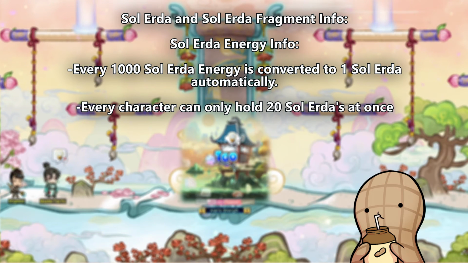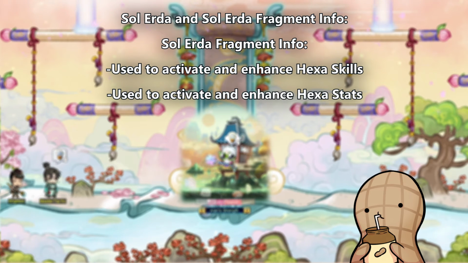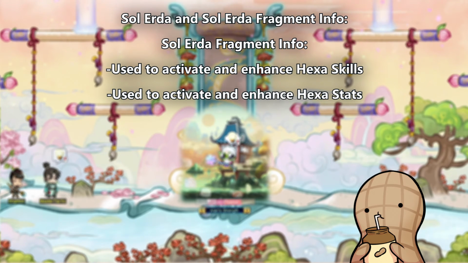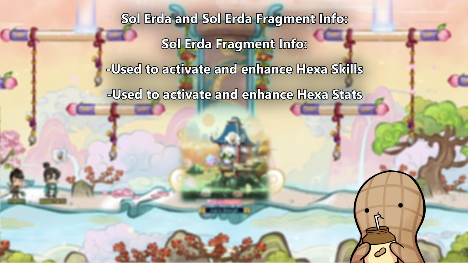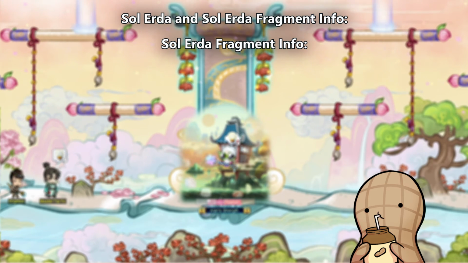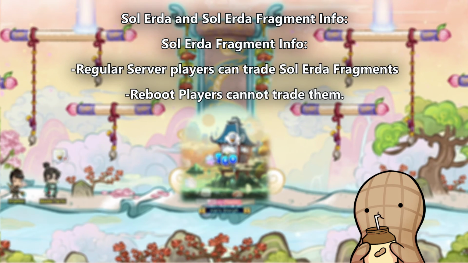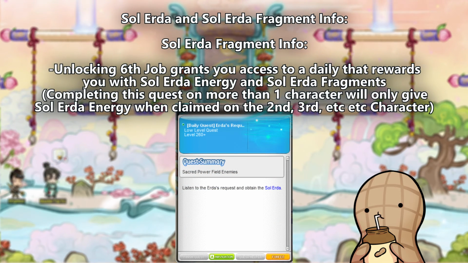As for Soul Erda Fragments, they are used for the following: activating and enhancing Hexa Skills, activating and enhancing Hexa Stats. Like with Soul Erdas, they can only be attained after unlocking your 6th job. For Soul Erda Fragments, they are actually tradable if you play on the regular servers, while reboot players cannot trade those at all. Each character that has actually unlocked their 6th job will gain access to the daily quest that requires you to kill 3,000 mobs near your level in any Grandis map area.